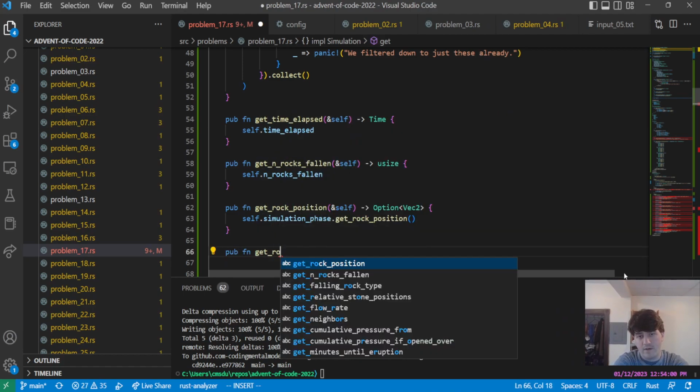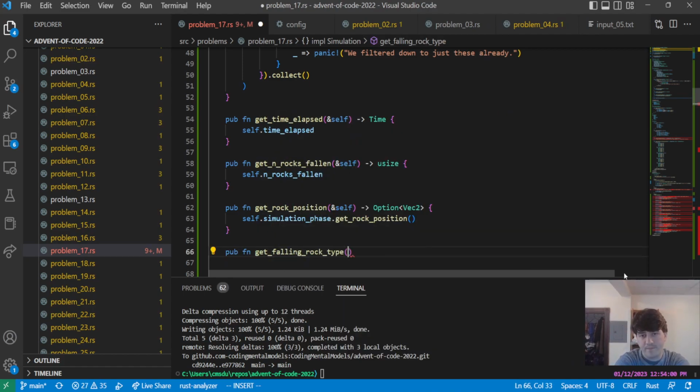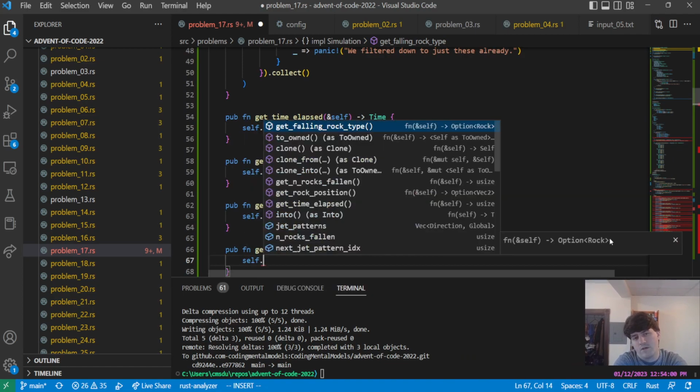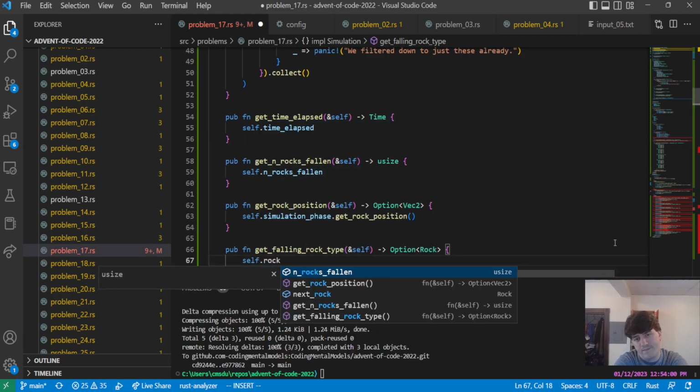We also have get rock type, and for that, we need self.rock.